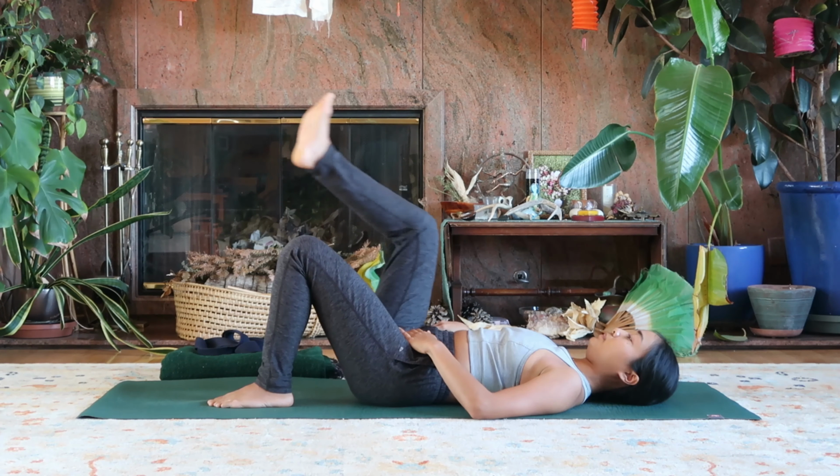I'll show right here. Same stretch, just a different access. Not one is not better than the other, just know that. But in pigeon pose, stay upright in your spine, stretch your hip flexor for a few breaths.